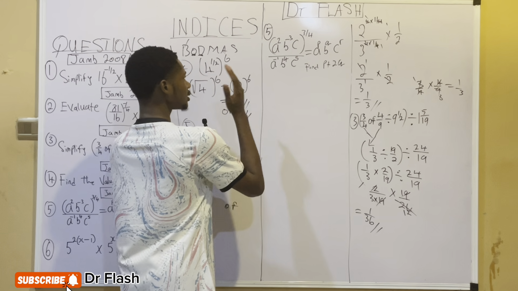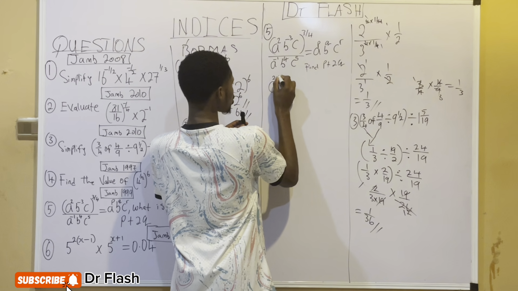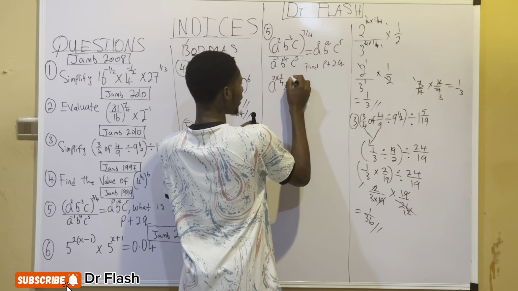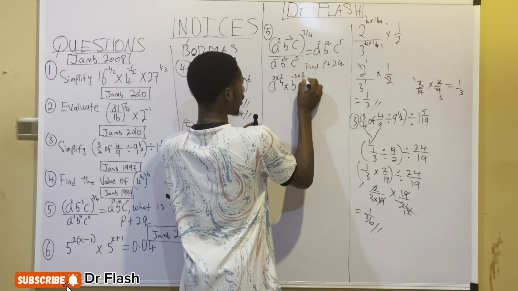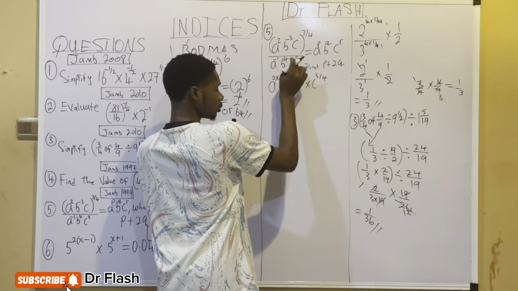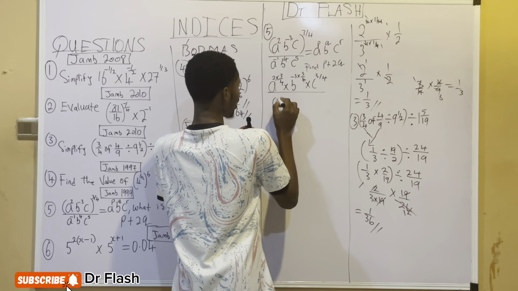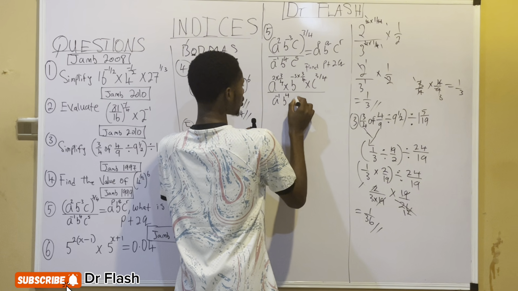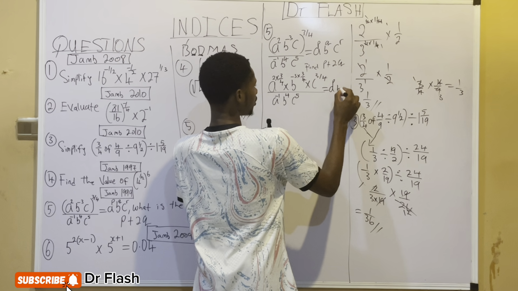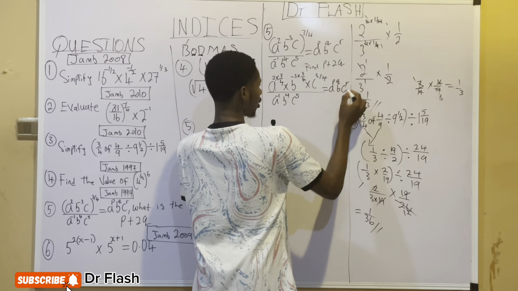On the left hand side, the numerator, we're going to open the brackets. That is going to give us a to the power of 2 times 3 over 4, times b to the power of minus 3 times 3 over 4, times c to the power of 3 over 4. We've used the powers to open what is in the bracket, divided by, on the bottom, a to the power of minus 1, b to the power of 4, c to the power of 5, equals a to the power of p, b to the power of q, and c to the power of r.